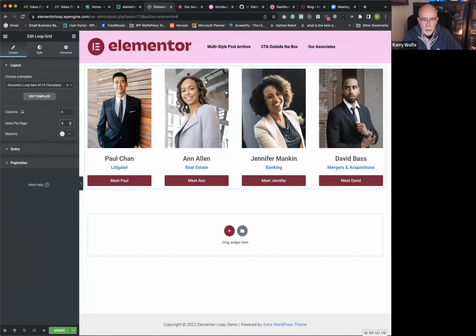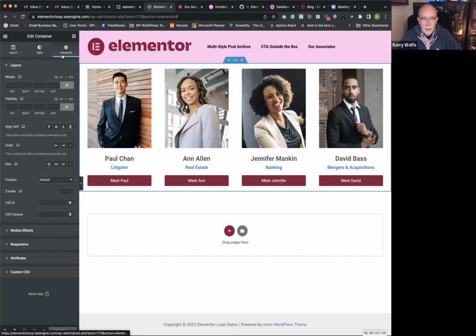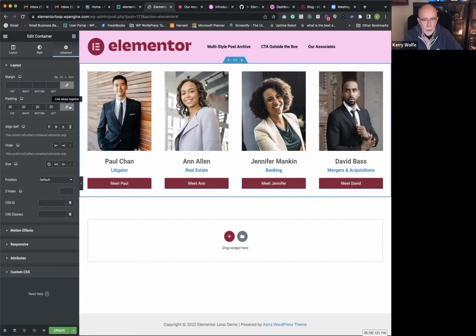And update. And I might put some padding here. Put some padding, 60.